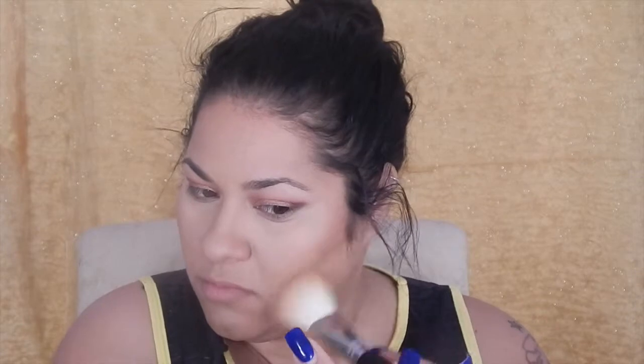But I tried Gimme Sun and it doesn't bronze me as much as this. So I love Sun Power. And it is a mineral bronzer. So with this brush, it's like the white hairs don't pick up as much. So it just puts on enough product. So you'll see me go over and over until I get the bronzing that I like. Because I'm also trying to use it to put in a base for contouring.